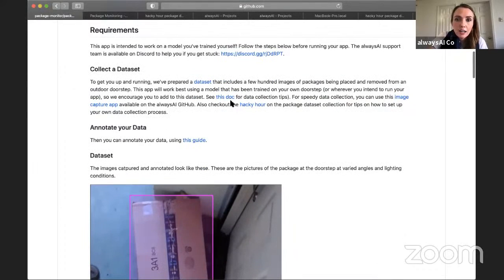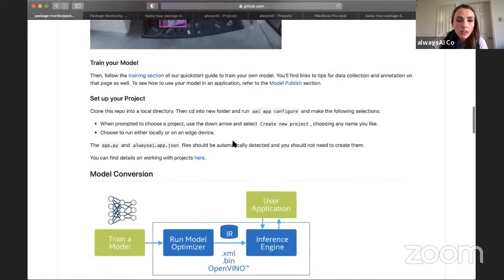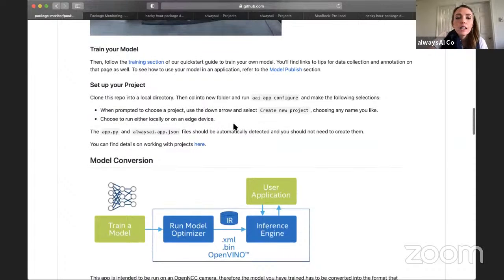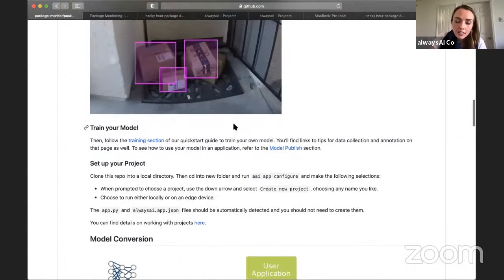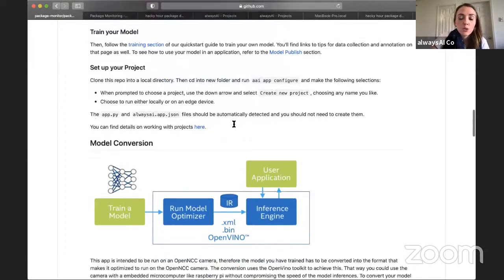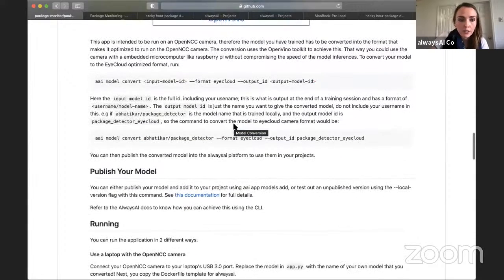And then you can annotate your data, train your model. All the way down here, this is where AB's changes start to take effect. The part that Tyga is going to talk about is the actual conversion after you've trained your model. If you want to use it on an iCloud camera, it needs to have a bit of transformation done. So I'm not going to talk about that yet. I'm going to leave that for Tyga to cover.